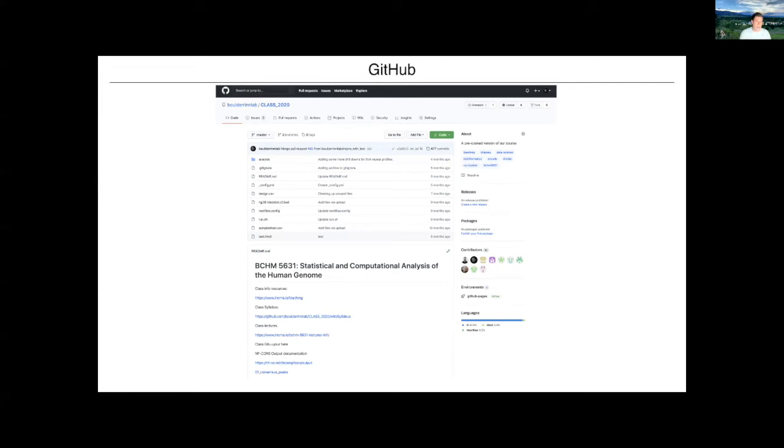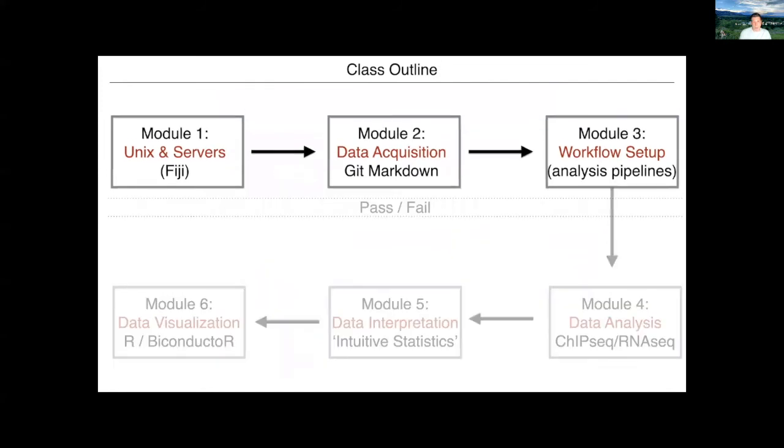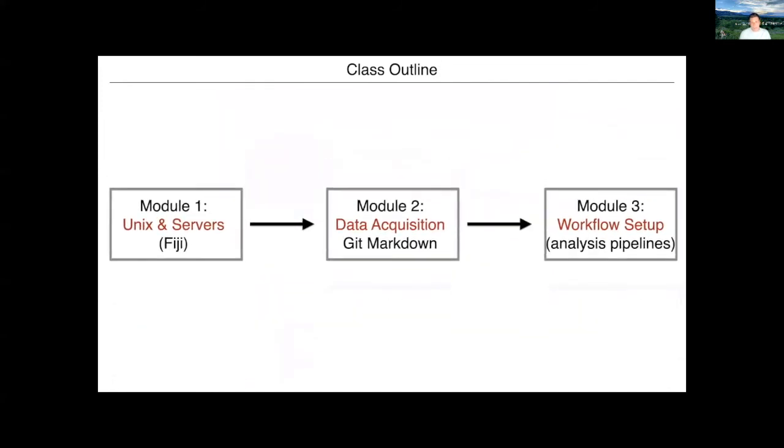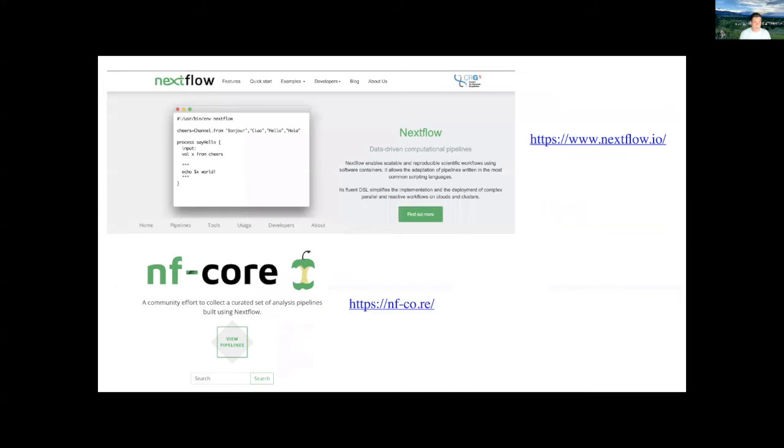We'll also use Slack, again, next lecture, to supplement this. And after the first flow of this, after getting the bash and how to go get data, we're going to understand these pipelines, and it's actually quite simple. With 10 to 12 lines of bash code, you can invoke Nextflow to do days and days and days of computation for you by just giving it a list and a design file. So we'll go over how to make a design file for a pipeline, what's in the pipeline, what the basic statistics in there are.